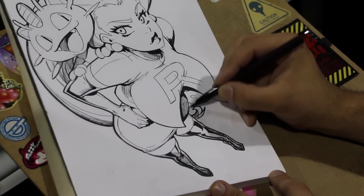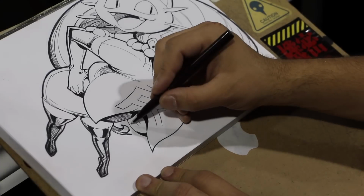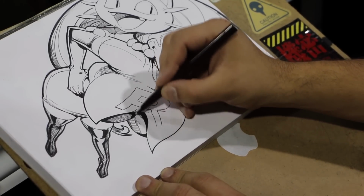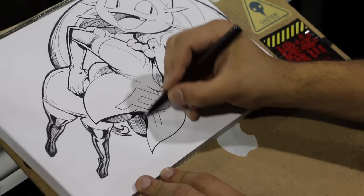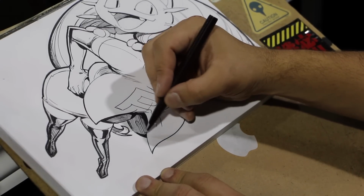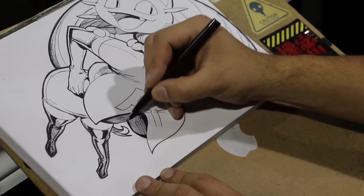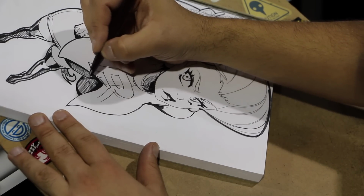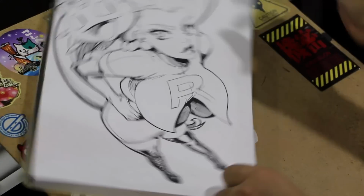My colors are mainly digital, so I have to decide, do I want this in watercolor or markers? And there's something in specific that I like about the black and white, because I can take that black and white and then clean it. But if I take a color one, then I will have to play with the colors I have done.